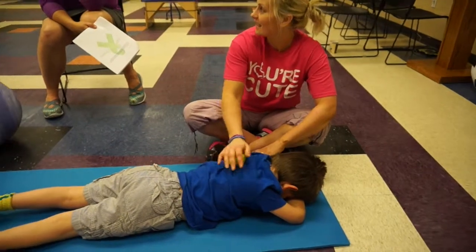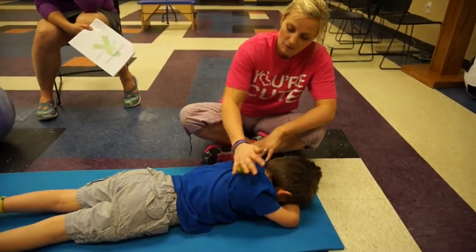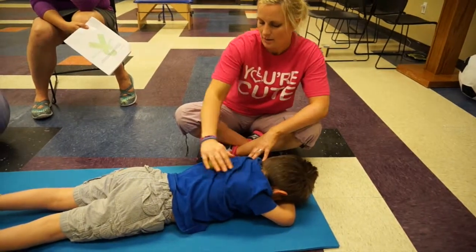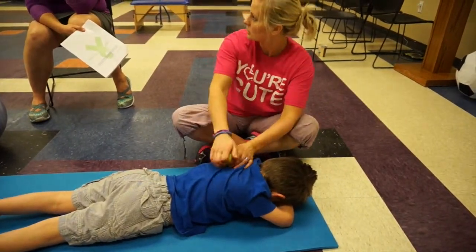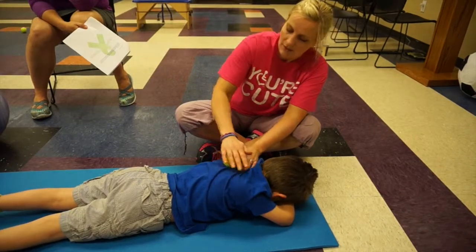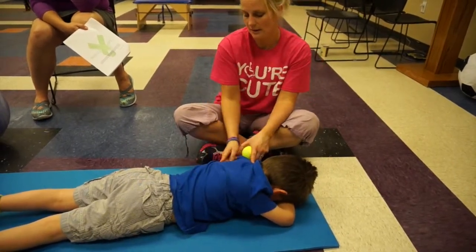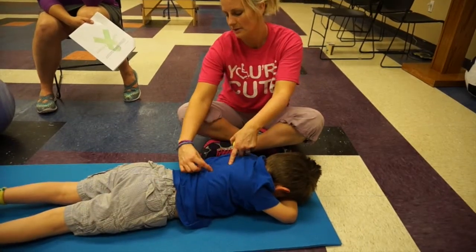You don't want to push too hard. Right, and then you roll it first, and then lengthen it out. 8 to 10 weeks is what we do. If you feel a knot, use gentle pressure on it, then roll, then lengthen. So you're going to do the right scapula, not on the spine, either side of the spine.